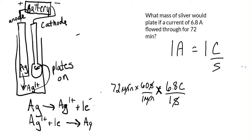When we have these coulombs, that's Faraday's constant: 1 mole of electrons is equal to 96,485 coulombs, what we've been using in our other equations. So that's another known conversion factor there. Now I can get it into grams. I've got 1 mole of electrons, because my silver is losing 1 and gaining 1. If this was copper, you could see either losing 1 or losing 2, depending on what copper it is. But in this case, we're only dealing with 1. 1 mole of e- for every mole of silver.